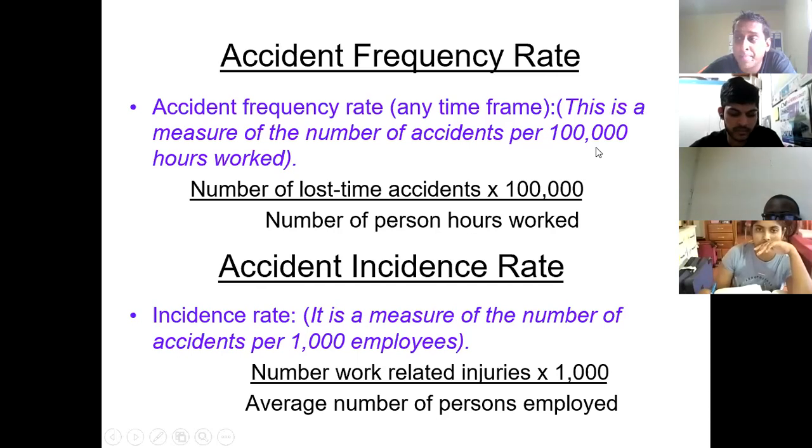However, there are no questions on this first formula. None. The one in your book, there are no questions on that. There are questions in the old past papers on this formula here. Let's tie this back to what we were doing: reactive indicators. I think both of them could fall as reactive indicators. A high accident rate is a reactive indicator, we already established that, and a high incident rate is also an example of a reactive indicator. So if we put it into that context, it should be okay.